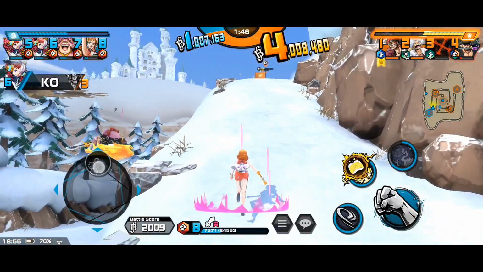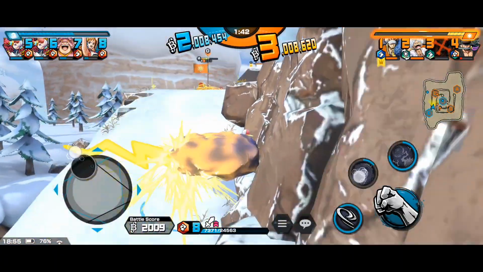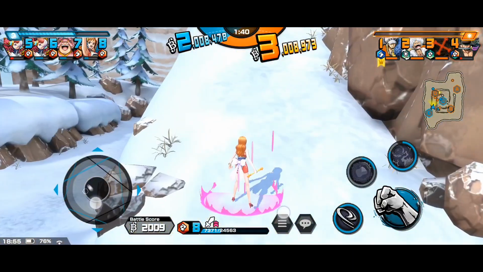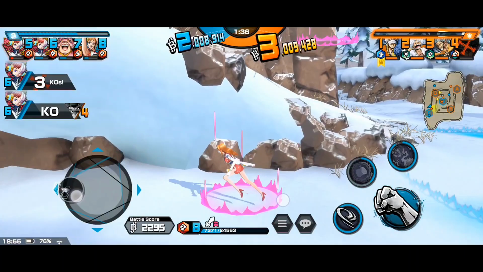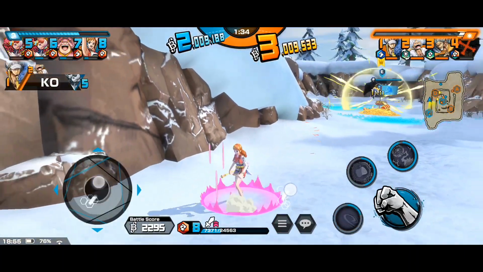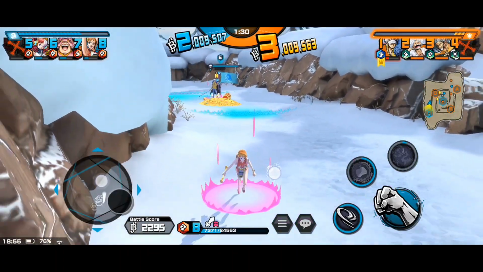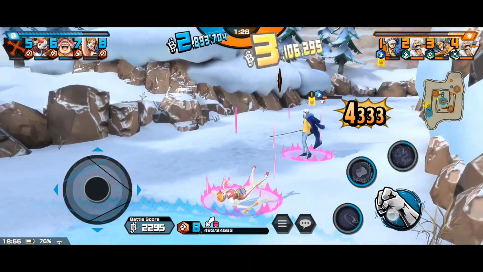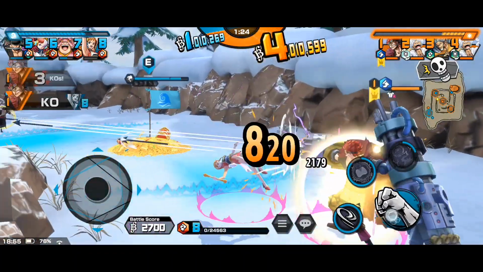Okay, got my skill one ready. Big Mom has been knocked back. He's changed to Law. That's very clever, because Law has a nullify status inflicted when his HP is above 70, I believe. Okay, we managed to inflict it. I didn't get the perfect dodge. Okay, luckily. One, two.